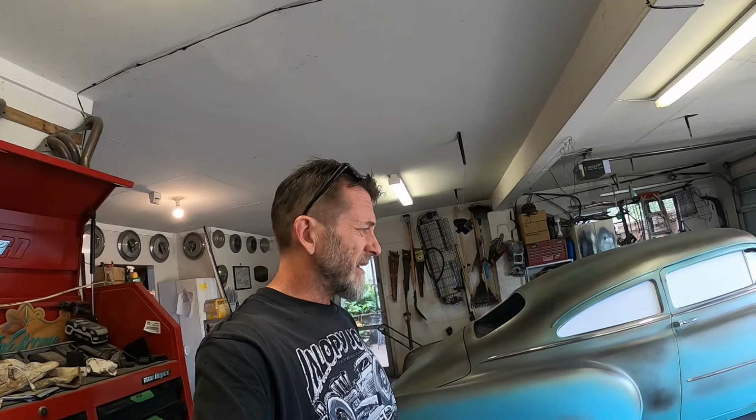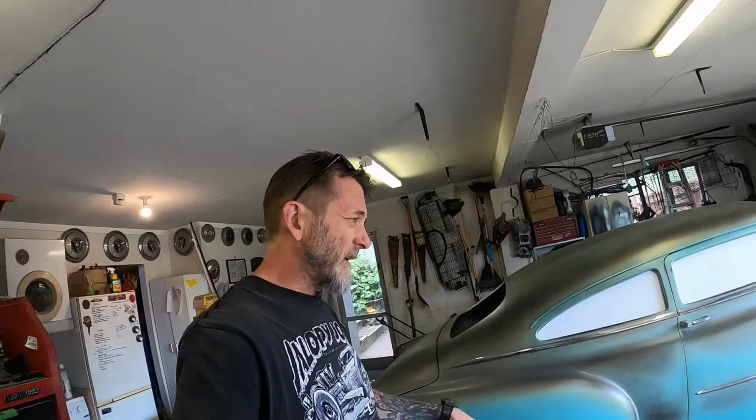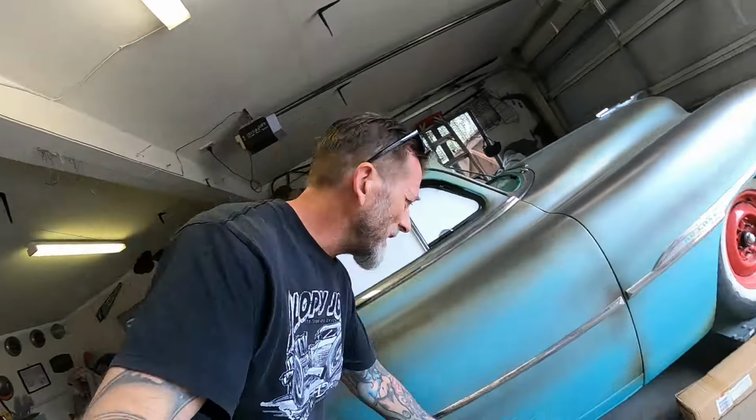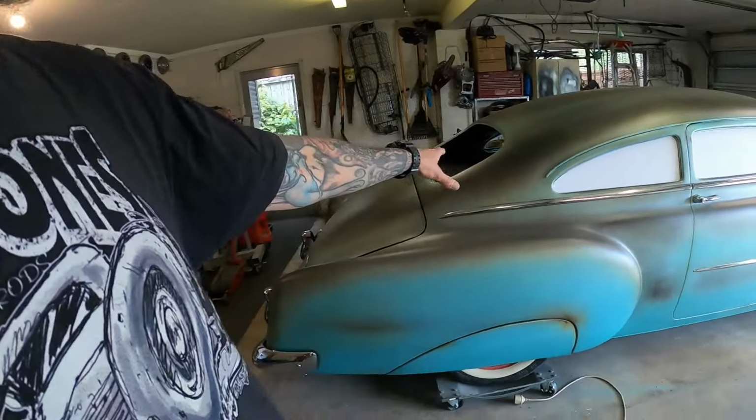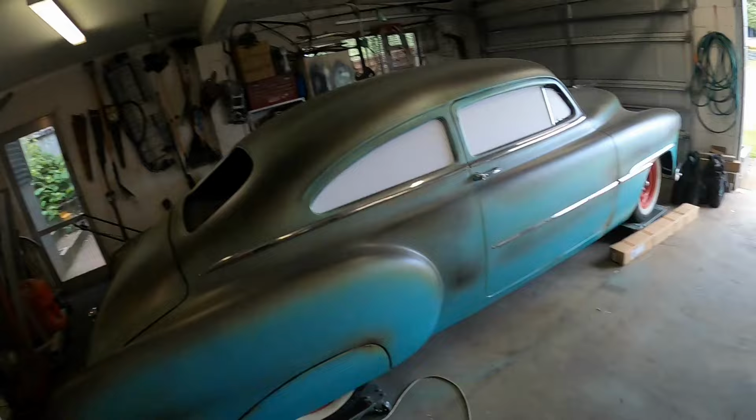I did Google it the other day, and there are places that sell it, but they sell different thicknesses, and of course I have no idea what thickness I need. I just know I'm putting, probably 5mm glass in. That's what's in there, quarter inch-ish, I think. But yeah, so that's the side glass templates done.